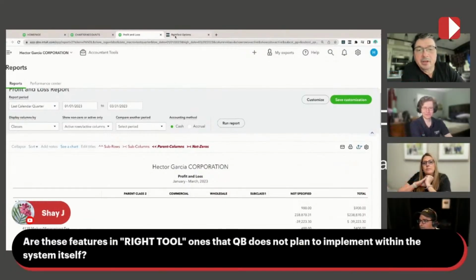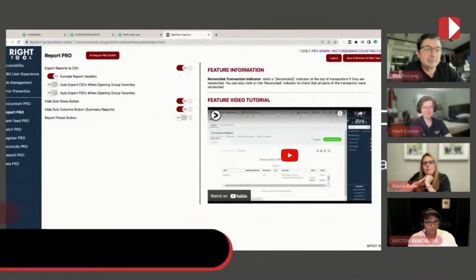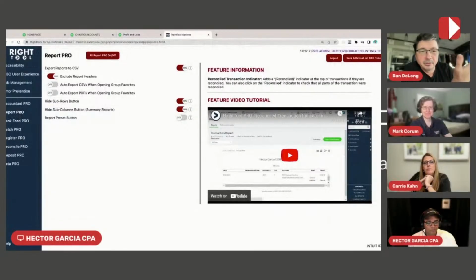Now, one of your comments is, are these features of RightTool ones that QB does not plan to implement within the system itself? And really, you don't know, right? I don't know. Who knows? They're just not available today, and you've built a better mousetrap to do it today.